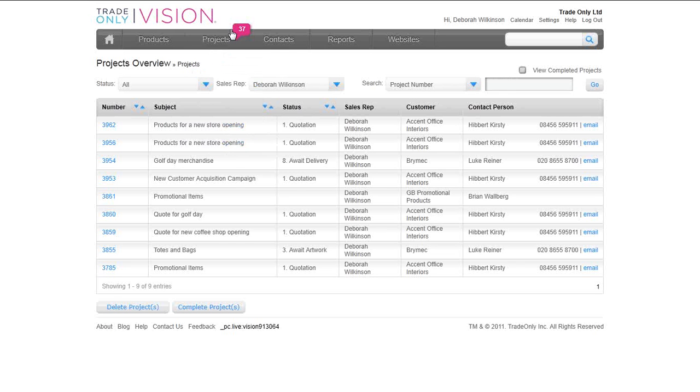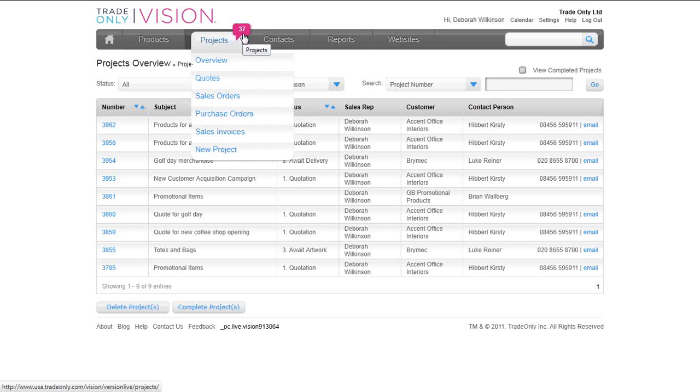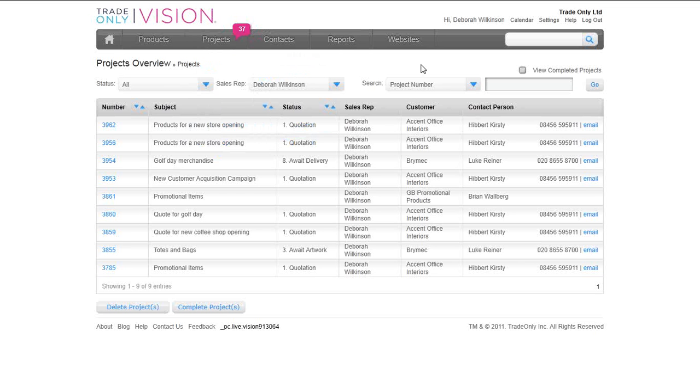This purple 37 that you can see above the projects window indicates that we've received 37 inquiries from our website. And it's worth mentioning at this point that with every Vision system you get an end user website free of charge. Any inquiries that you receive from your end user website will come straight into Vision as a quote, and all you need to do is add a virtual sample, change pricing, perhaps add a couple of more products in there, and you can send it straight back out to your client. It's always marked as a quote inquiry received from your website. So if you convert that to a sales order, it's tracking the fact that you're actually receiving business off the back of your website.